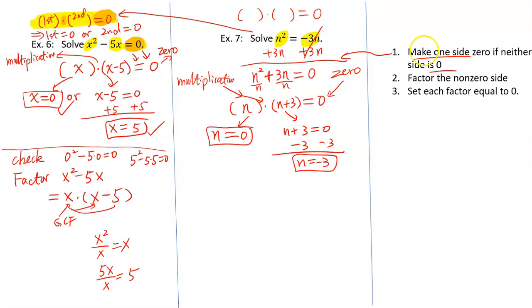So to summarize, when we solve equations of degree 2, the quadratic equation, we can follow these steps. First, make one side 0 if it's not. In the first example we did here, the right hand side is already 0, so you can skip step 1. But step 2, you will not be able to skip. You have to make sure the other side is factored, which means you have multiplication. So that's the main job right here, doing factoring. And after you have the factoring done, you just set each factor equal to 0, each parenthesis equal to 0, and get the variable by itself. You will get your answers.